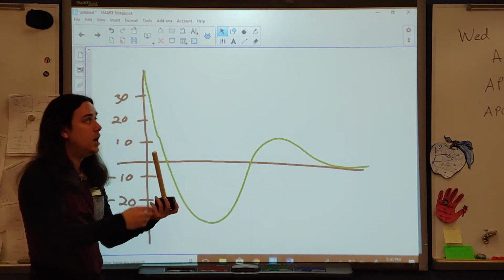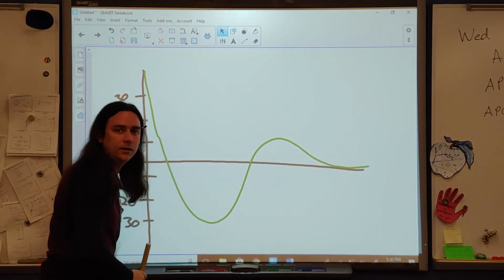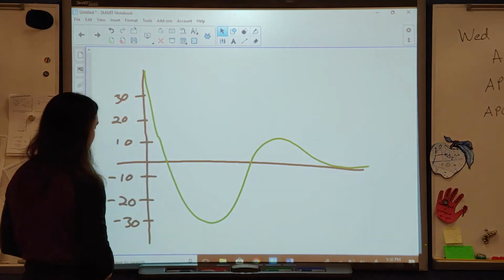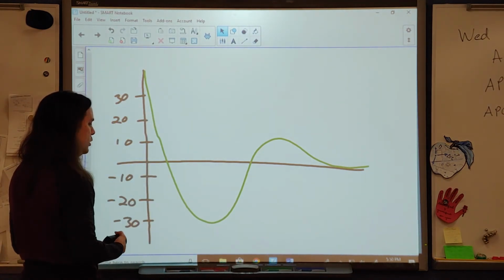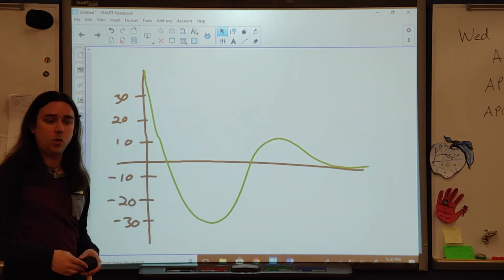It doesn't mean that I have no energy. I can still drop this. But it just means that it goes from -1 down to -2 down to -3. It still loses energy, it just ends up numerically less than 0. So that's where it gets a little confusing if you're not used to it. Potential energies are always taken with respect to a point.